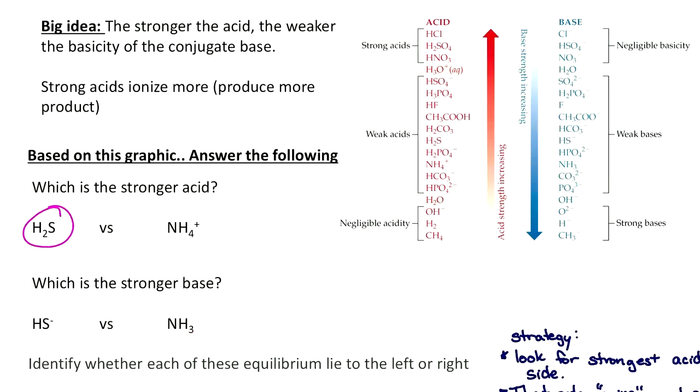All right, so then which one is the stronger base? Here we go. Here are our bases. Are we going to look at the red or are we going to look at the blue? Blue. And so we're going to look for the substance on the bottom. So which one is it? NH3, perfect. If that was an exam question, you would answer that in like 30 seconds, right? But here's the thing. It was easy because I gave you the full table. So let's see if we can't answer if I only give you half the table.